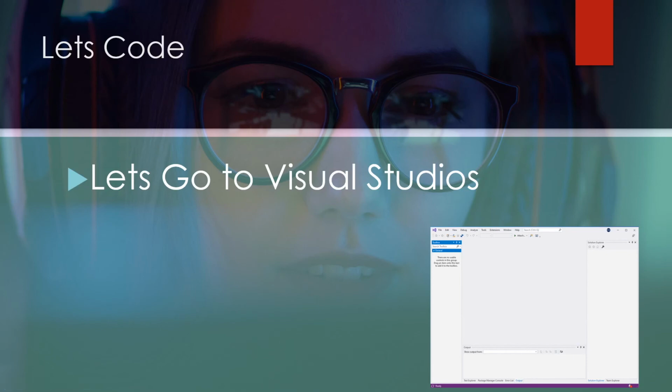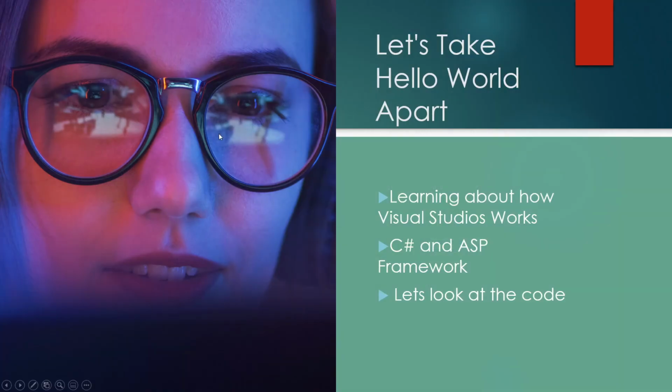Okay, we're back here to our slides. So kind of what we did very quickly, we learned about how Visual Studio works a little more. We looked at our C# and our ASP.NET framework and discussed a little bit about XAML and how XAML is the expression of the web page in our browser, and how then the code, the C#, is the actions.